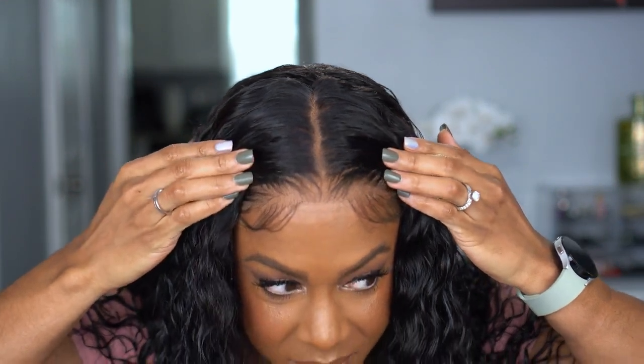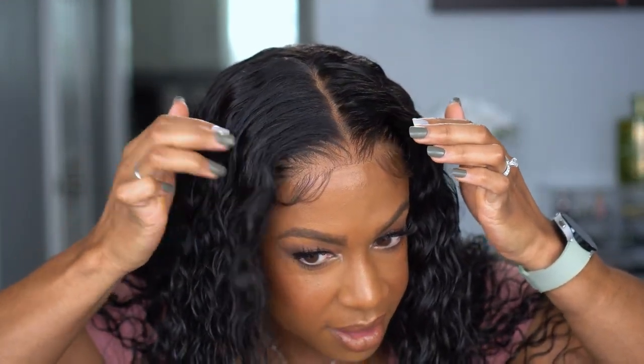Look at this lace. Already plucked, already bleached.